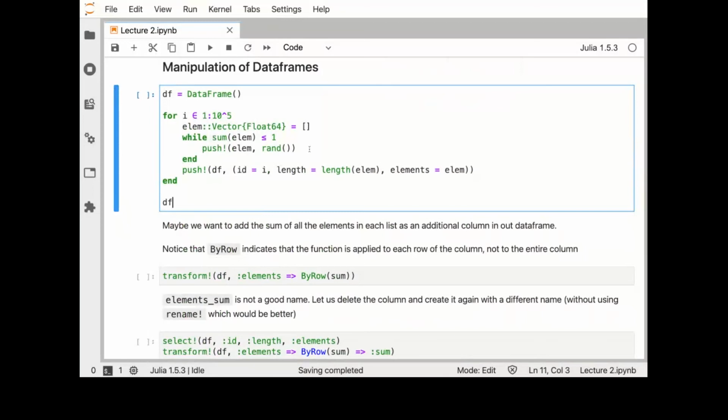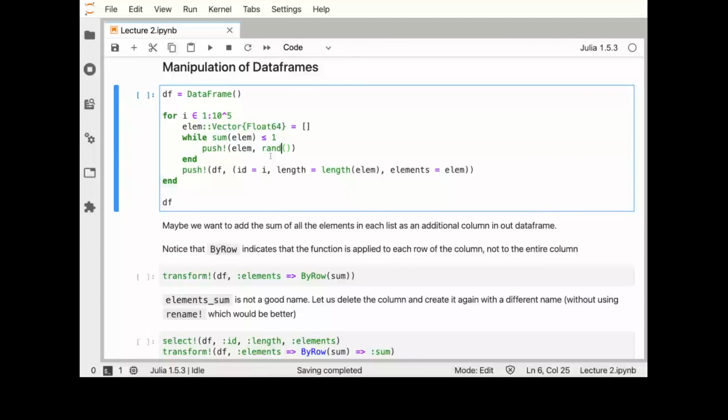So let's take, for example, we want to generate 100,000 elements. Each element is a random number, obtained in the following way. We generate random numbers until the sum of all the elements generated until now is no longer smaller than 1.